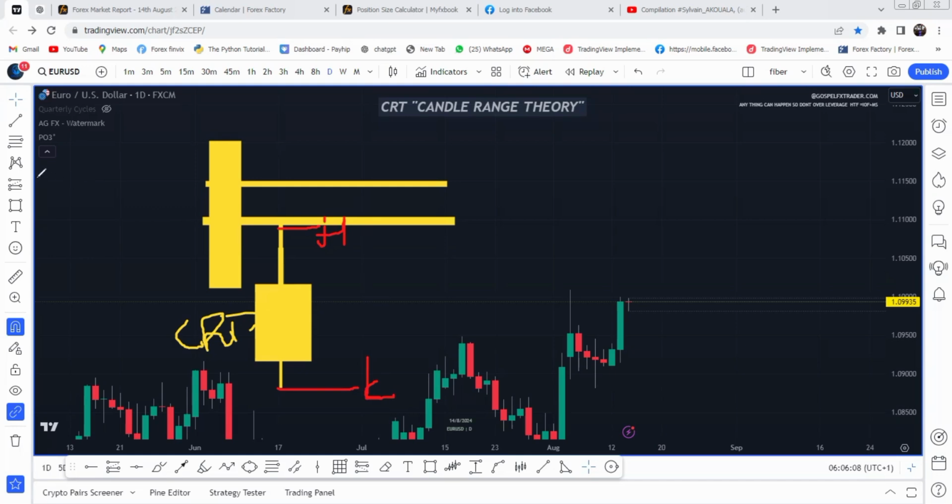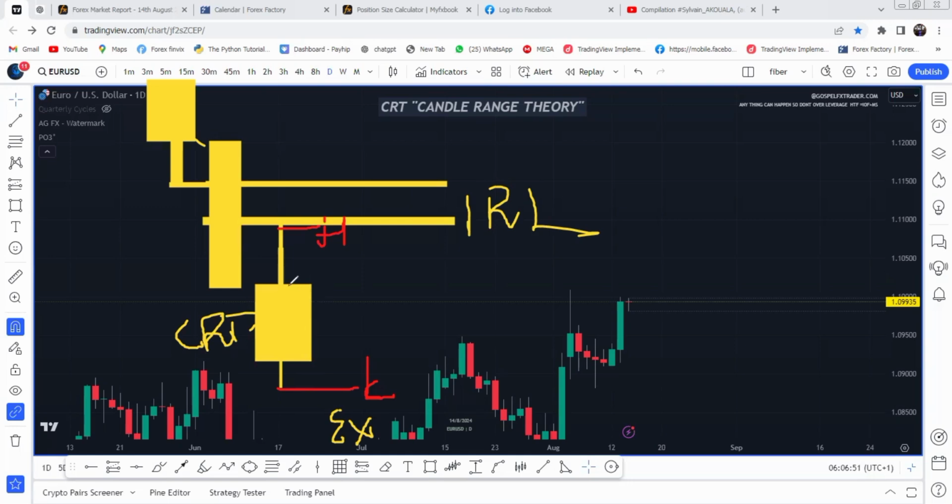So now, since price is going down, let's say our draw on liquidity is down, right? We're having a bearish draw on liquidity. Okay, so this is our fair value gap. So now what we want to see is price trading back to internal range liquidity to then do what? Target external range liquidity. It's that simple, right? So this is our external range liquidity here, and this is our internal range liquidity in the form of a fair value gap, and this is our external range liquidity in the form of sell stops.